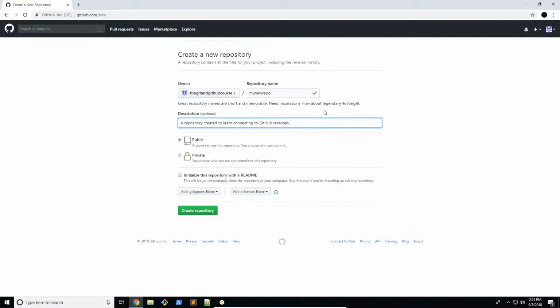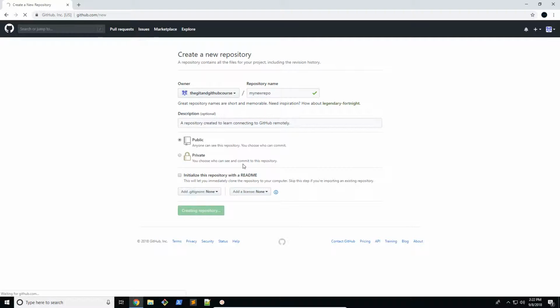Now here's the important part. You don't want to create a README, you don't want to add any gitignore, and you don't want to add any licenses. Just make a brand new blank repository. The reason that we're doing this is because when we actually connect to it, we can create all of those things. So we can create READMEs and licenses through GitHub later after we've connected. So just keep that in mind. If you create these things, it might cause some errors when you're pushing and pulling. We'll do those in later videos, but for now, just create it and make sure it's blank.